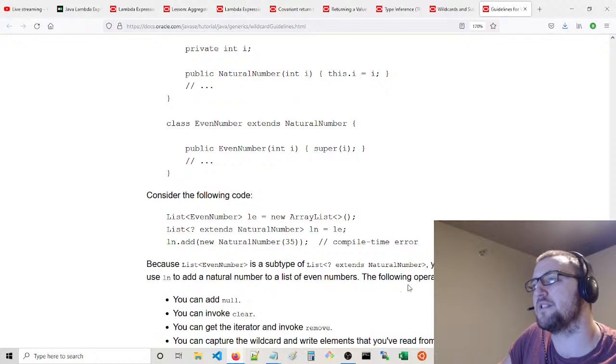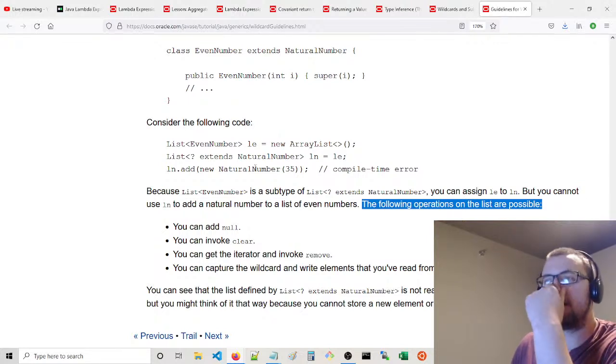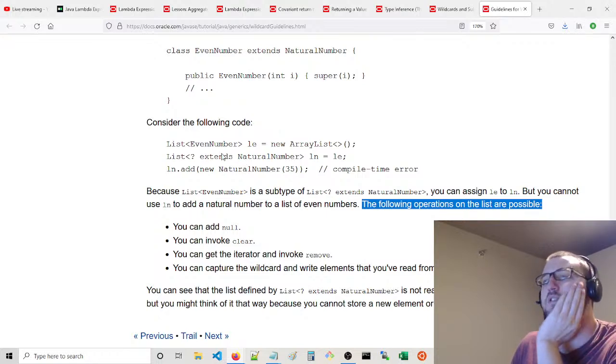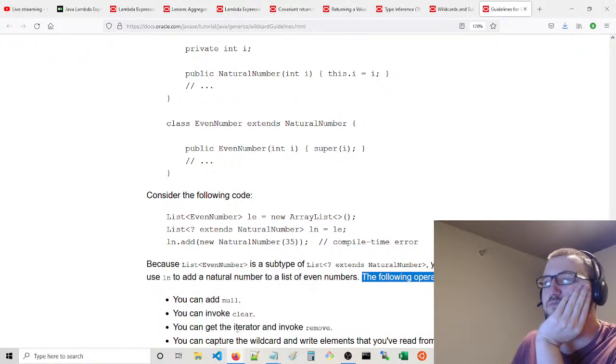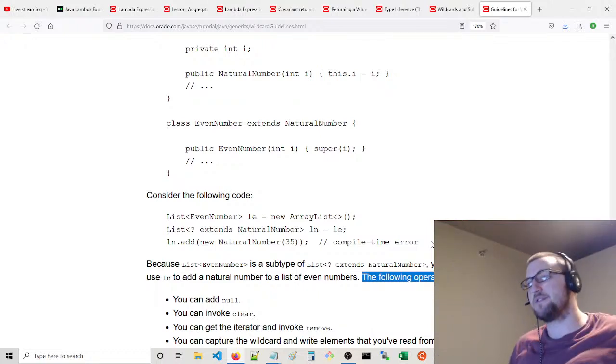The following operations on the list are possible. Oh, okay. Because NaturalNumber is a supertype of EvenNumber, it's not possible. So that's extremely confusing, and it's going to take me a while to think about this. I'll probably have to come back to this later and think of some more examples.